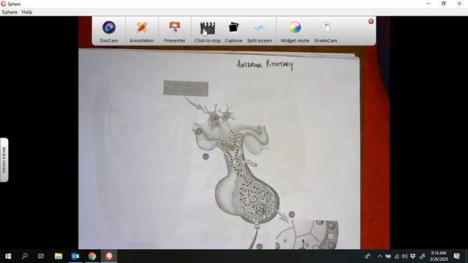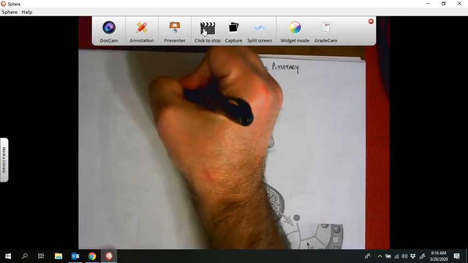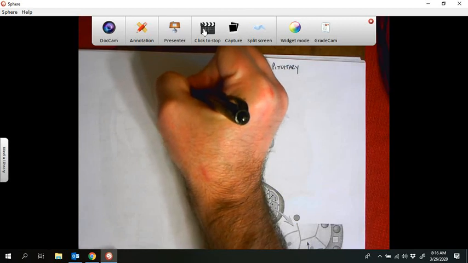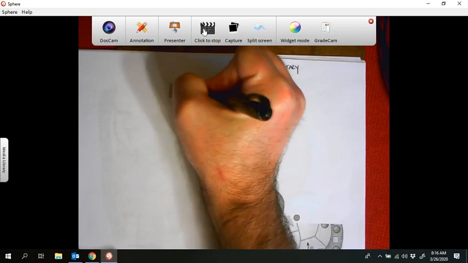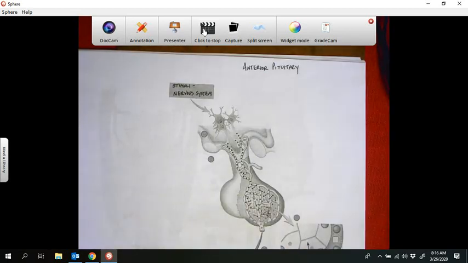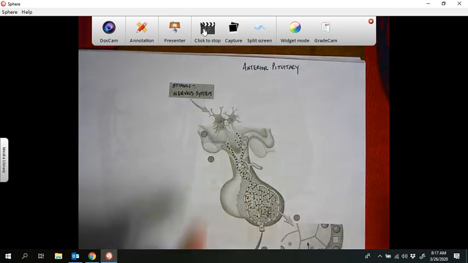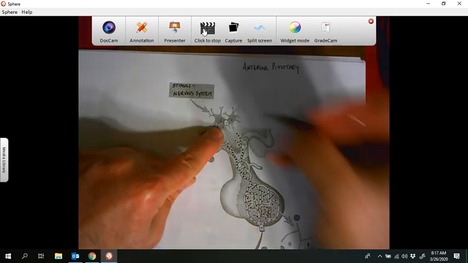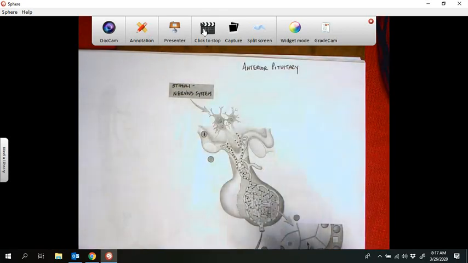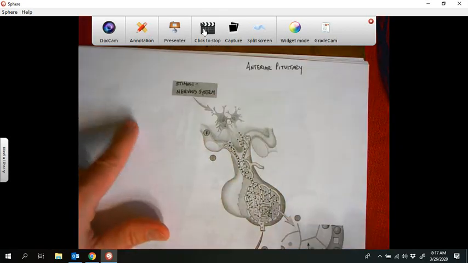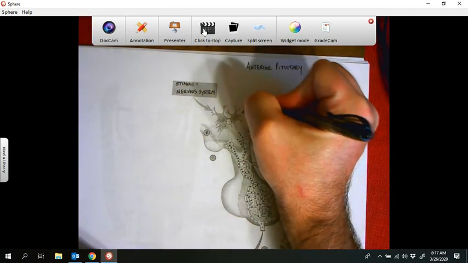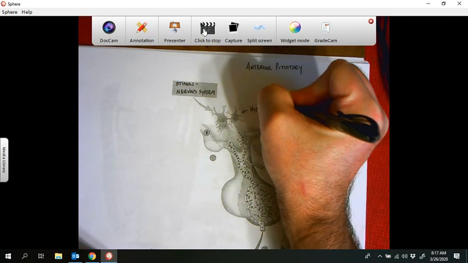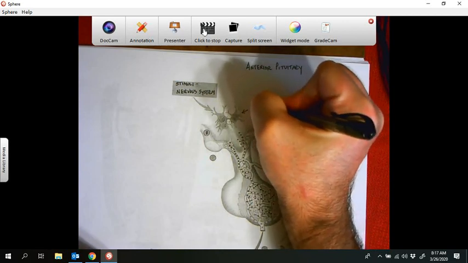The first step, in this box up here, is that we have some kind of stimuli. This comes from our nervous system, within the brain, and it is going to send a signal to these. So this is number 1, and I'm going to write that over on the side here. These right here are the hypothalamic neurons. So we're within the hypothalamus.